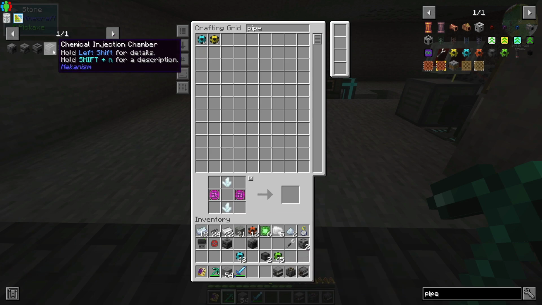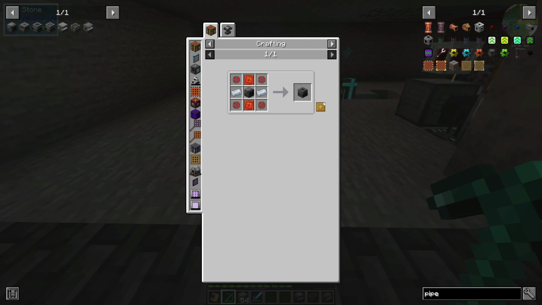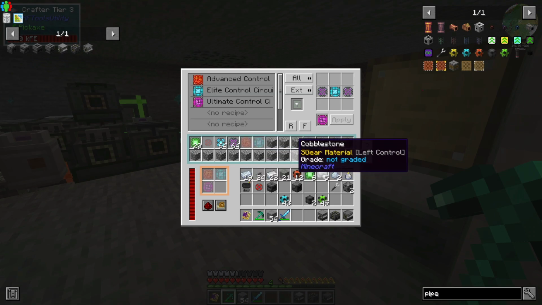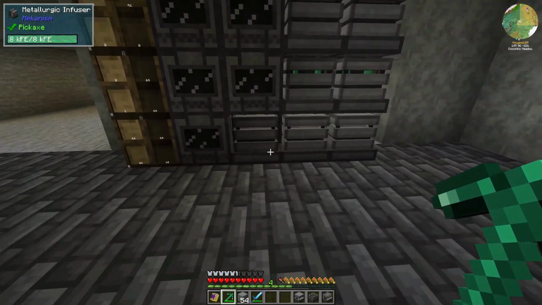The chemical crystallizer. So that means the injection chamber is next, which we actually have to create first here. And this is where our first red block is going to be. So we need advanced control circuits and infused alloys. We're just going to come over here. And I wish they were there to steal. And I have none of those either.